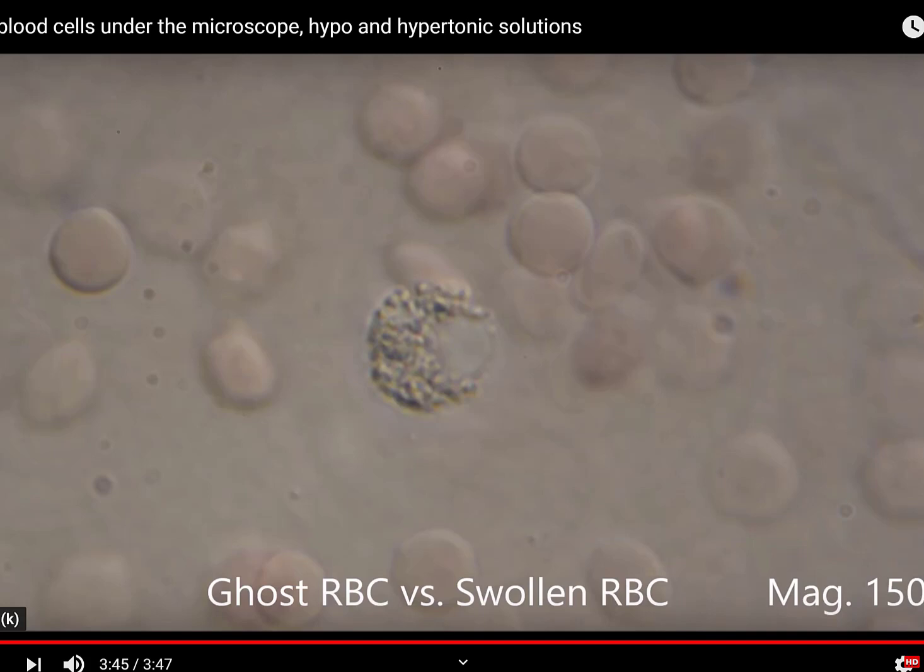And that one right there, this is one where you can actually see. Can you see right here? It looks like something's coming out. So they'll actually pop. They'll get as big as they can, and then the cell membrane will explode. So that creates what they call ghost red blood cells, because you can only make out this outline of what used to be there because they popped and all the stuff came out, and all that's left is the empty cell membrane, sort of like a popped balloon that's just left behind. That happens under hypotonic conditions.